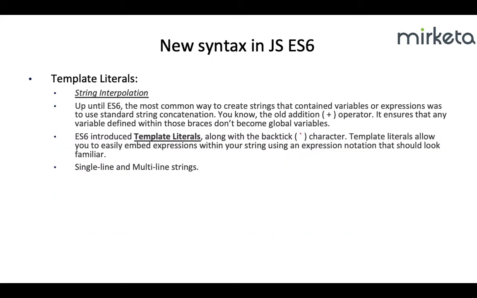Next topic is template literals. In that, I'm going to talk about string interpolation. Until ES6, to print a string with a variable or expressions, we use standard concatenation, like the old addition plus operator. In ES6, they introduce the backtick character, which I highlighted here in red. So we can easily embed expressions within our string. Also, it supports single and multi-line strings.